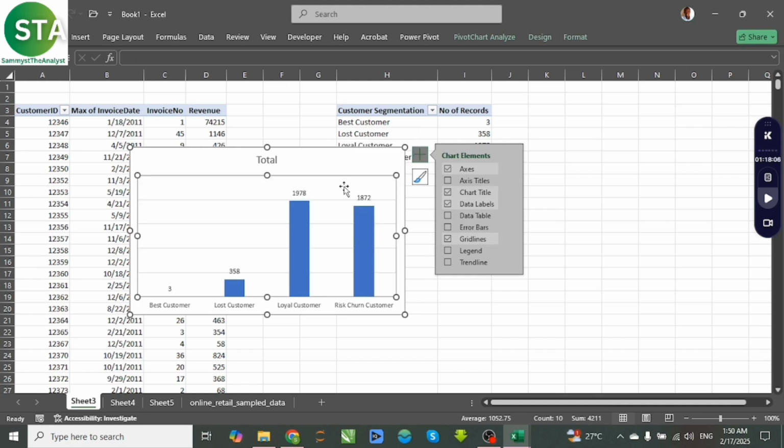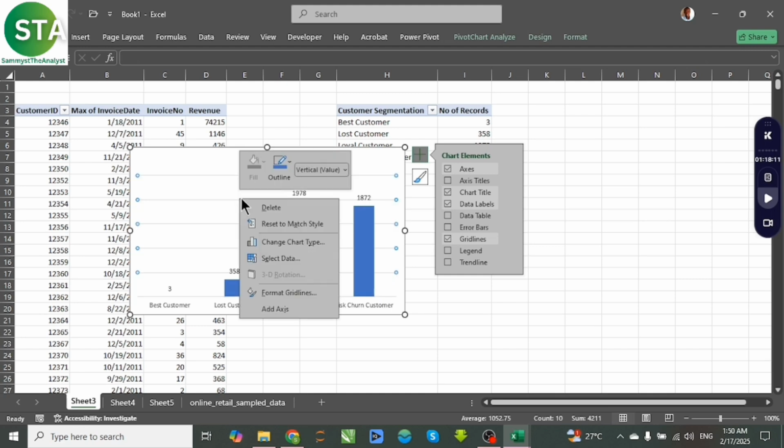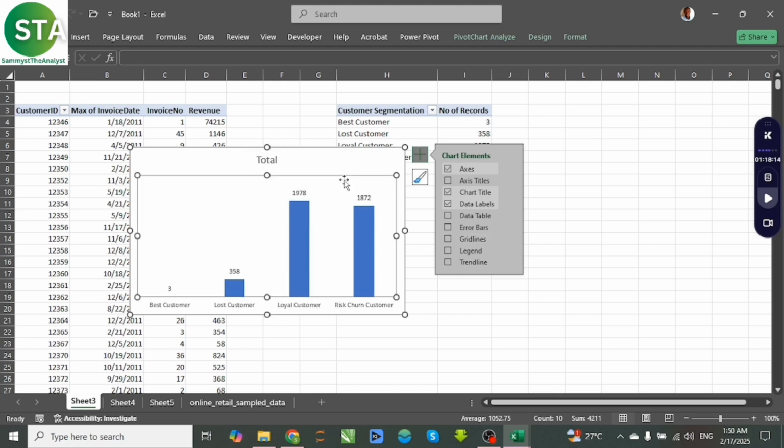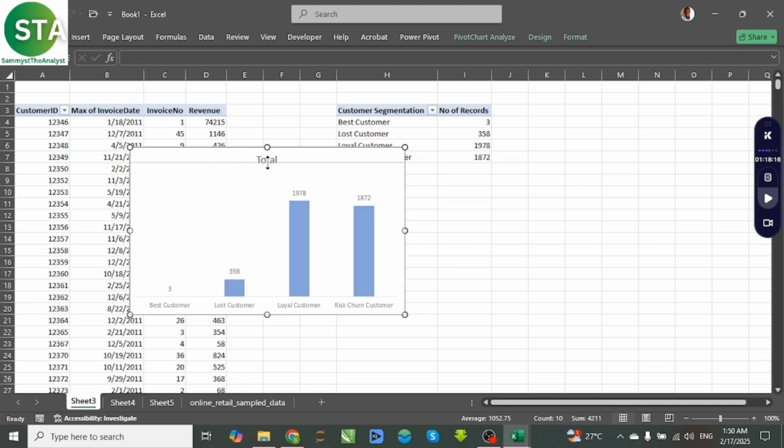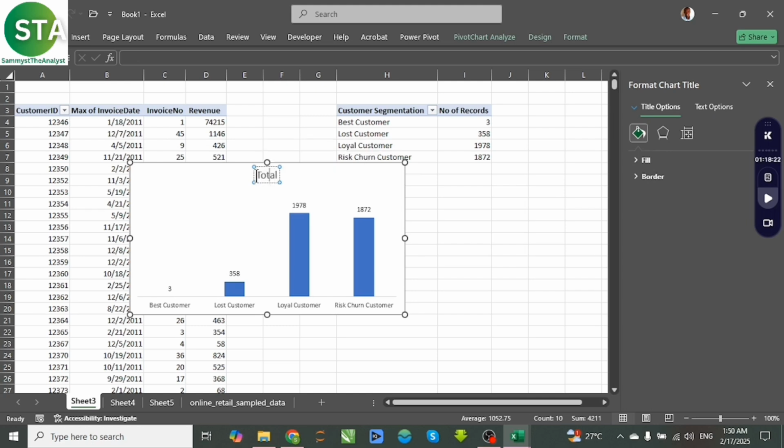Also remove this. So you can see, this is customer segmentation. So this is how you are able to perform customer segmentation.